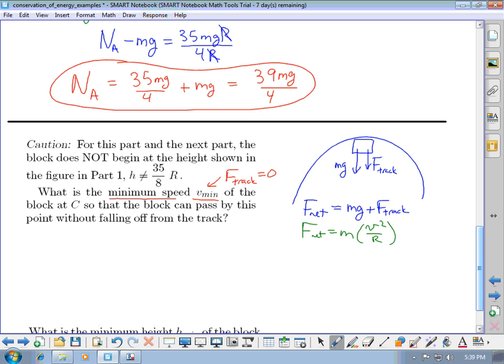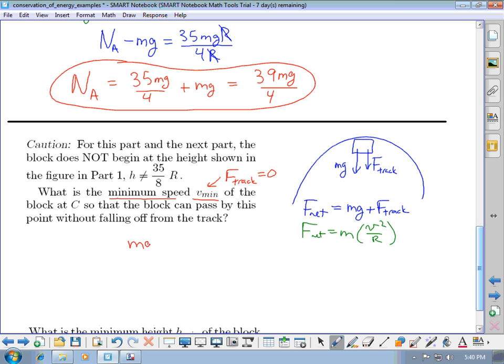In your homework you have something that's going over the top of a hill. And in that case, that's looking for the maximum speed that you can have before it leaves the track. But in either case, the minimum speed when it's going under the underside of a track or the maximum speed that it has when it's going over the top of a loop, they're both going to be at the same spot. They both happen when the force of the track goes to 0.